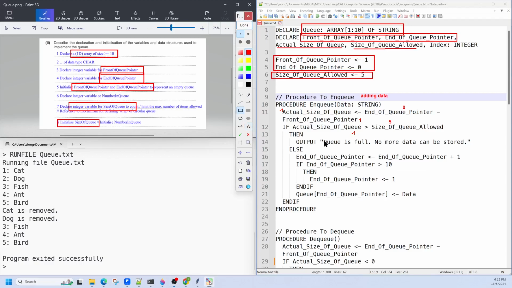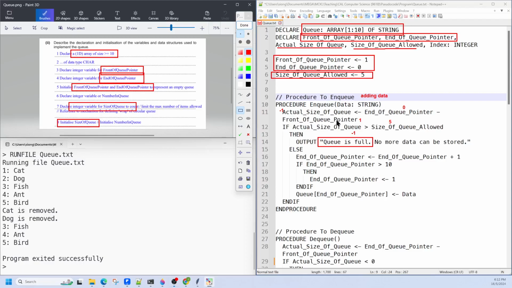Why do I have this term right here? This term is to ensure you don't exceed, because we only allow 5. So if end of queue pointer minus front of queue pointer is, let's say, 6, that means you now want to store 6 items.